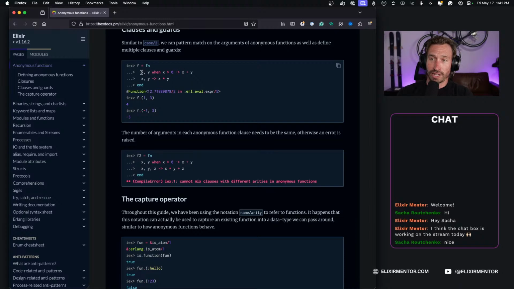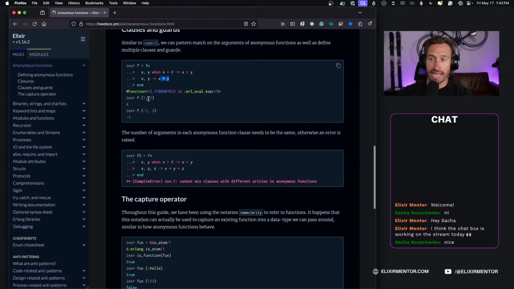And we're looking for 2 arguments, x and y, but this one will only be true if x is greater than 0. And if it's greater than 0, then we add them together. If it's not greater than 0, then we multiply them together. So it has 2 different cases inside of one anonymous function, which is pretty sweet.